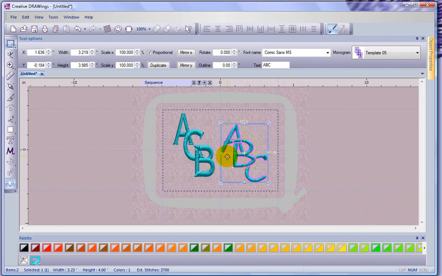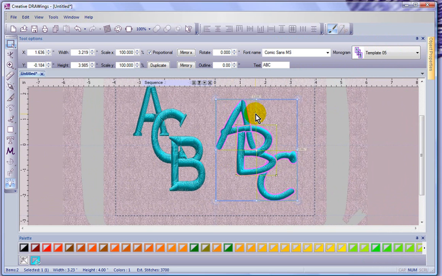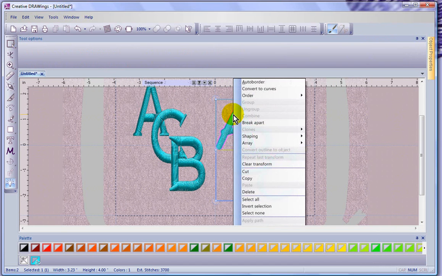Now, if you want to take even more control over it once you've created your monogram, you do have the ability to go into your right-click menu over top of the monogram and choose Break Apart.